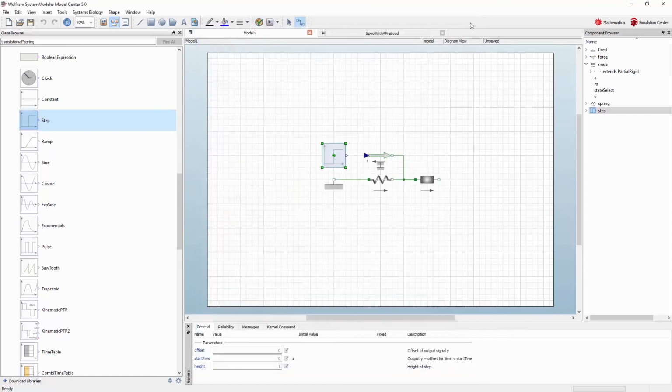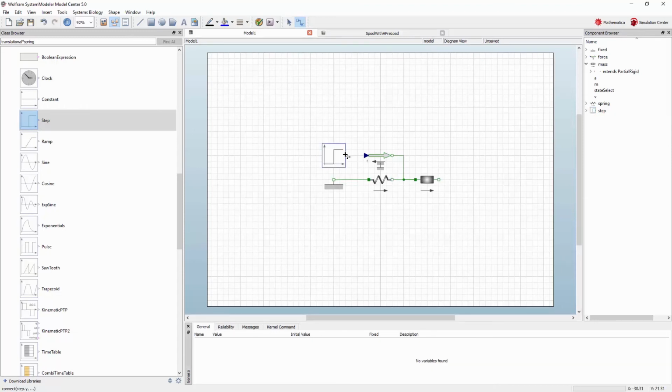So if we set the offset to be -1 and the height to be 1, and we'll set the start time to be, for example, 5, then we'll have an initial force that pushes the mass into the spring and then lets go after 5 seconds. You can now simulate and explore the model that you just created. See the extra assignments in the attached notebook to get more information about this model.